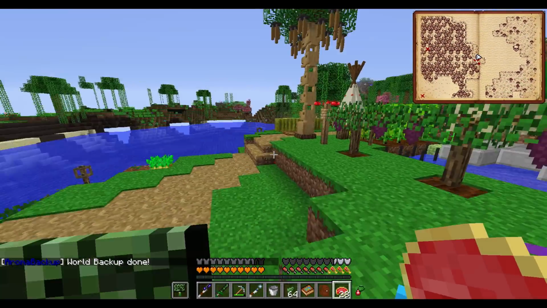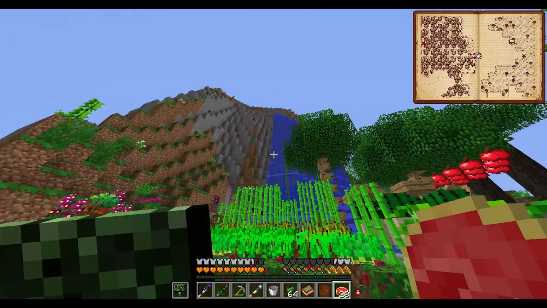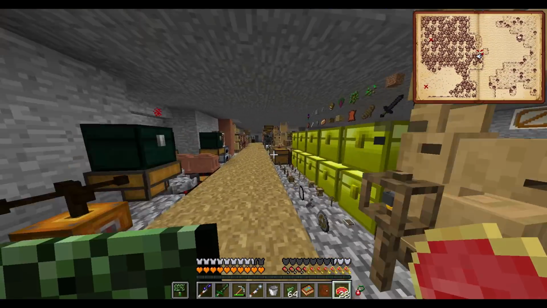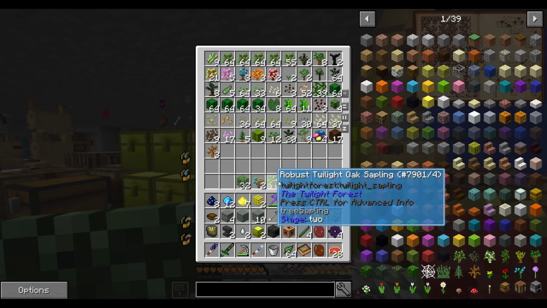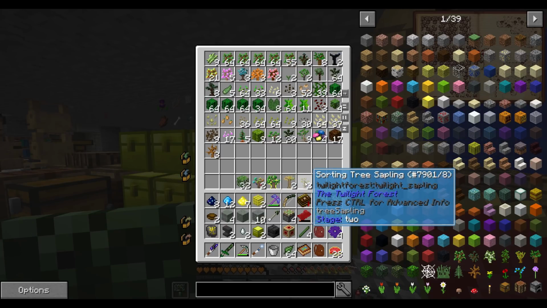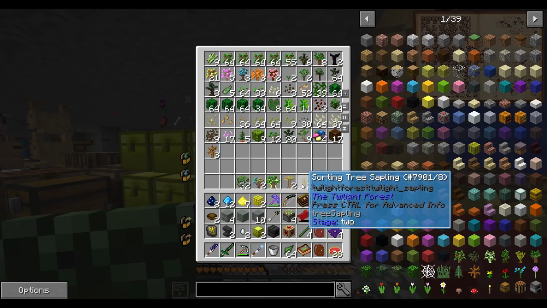And now I'm back. I did also at some point do a little bit of the leaf dungeons that were in the Twilight. I did some searching on those. I found some more of the interesting saplings, namely a robust Twilight Oak Sapling, which is going to be one of those really big ones. A Miner's Tree Sapling, which can always bring ores to the surface for those that are in a small diameter around it, going all the way down. Then a sorting tree, which is actually pretty unique. If you are looking for some kind of inventory sorting mechanic, you plant this sucker, and it's going to help you out for a certain radius.